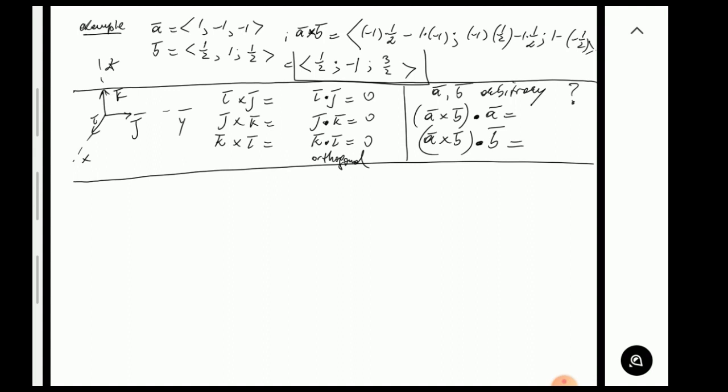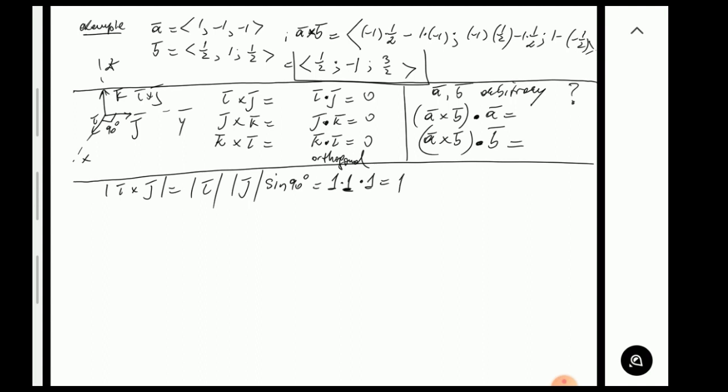Now, for the cross product, it's pretty obvious that according to the right-hand rule, k is in the direction of the cross product of i cross j, right? So I know i cross j is in the direction of k. Now, what about the magnitude of i cross j? Well, remember, the magnitude of i cross j, according to my formula, is the magnitude of i times the magnitude of j times the sine of the angle between i and j, which is 90 degrees. Now, i and j are unit vectors. The length is 1, so the sine of 90 degrees is also 1.